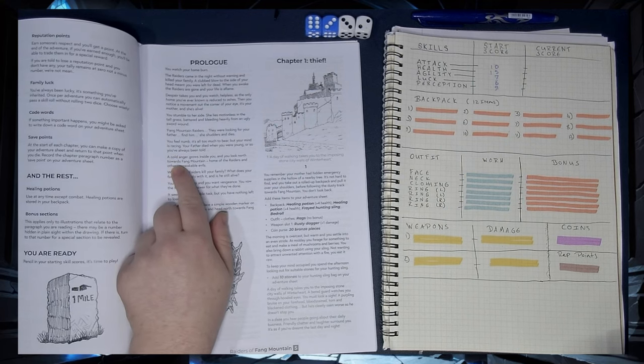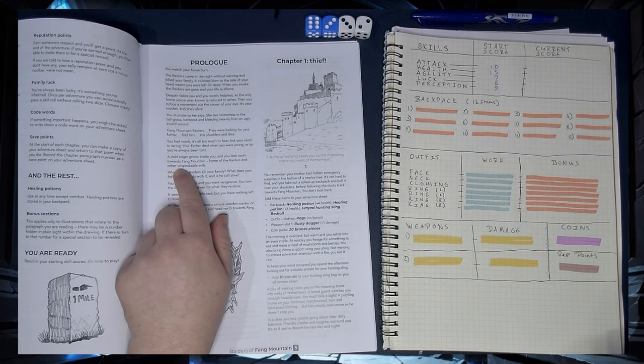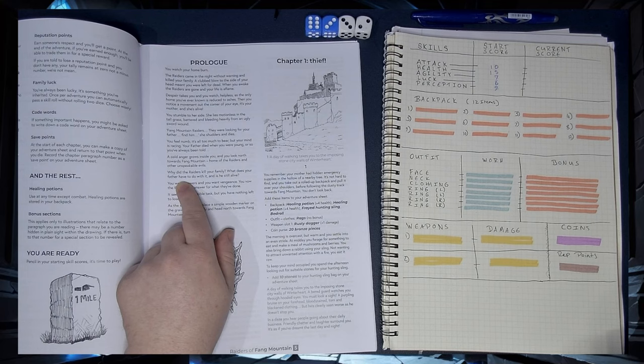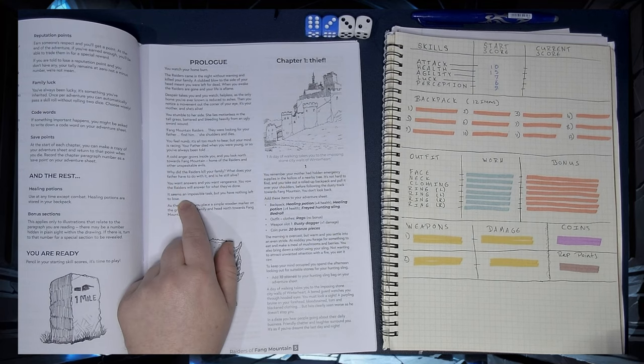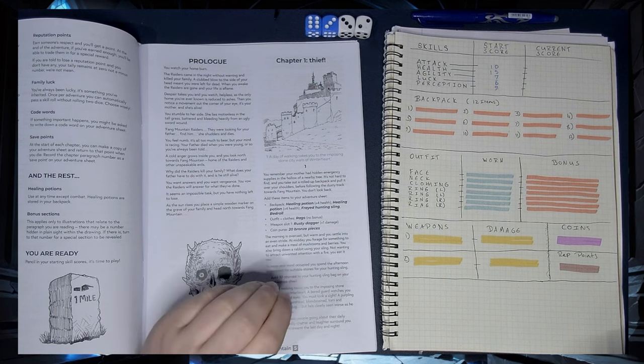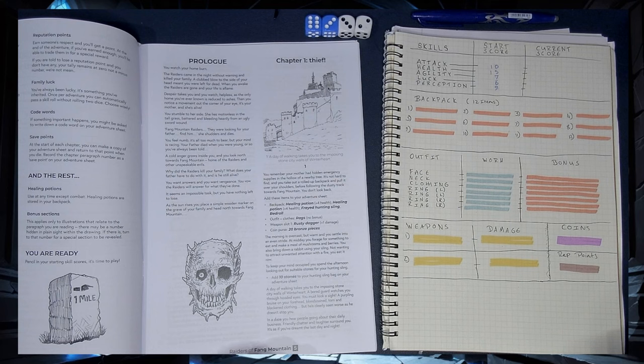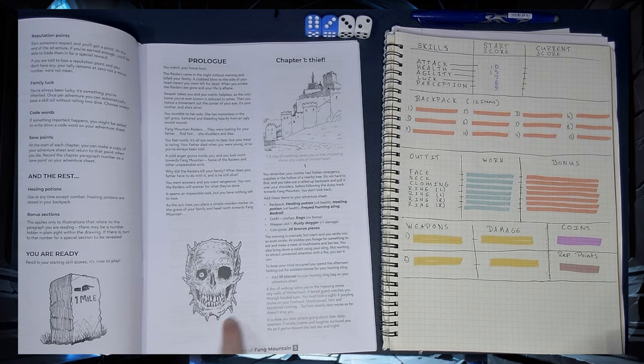A cold anger grows inside you, and you look north towards Fang Mountain, home of the raiders and other unspeakable evils. Why did the raiders kill your family? What does your father have to do with it? And is he still alive? You want answers, and you want vengeance. You vow the raiders will answer for what they've done. It seems an impossible task, but you have nothing left to lose. As the sun rises, you place a simple wooden marker on the grave of your family and head north towards Fang Mountain. I absolutely love this piece, though, by the way.